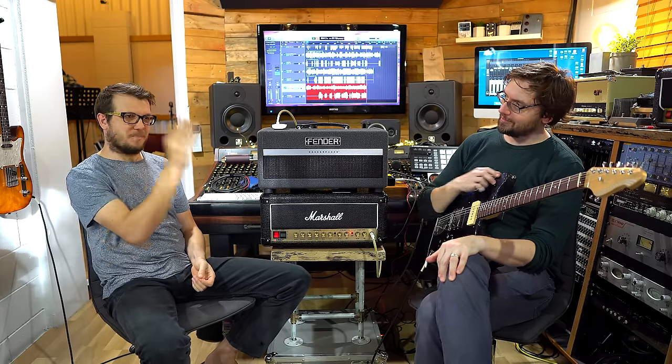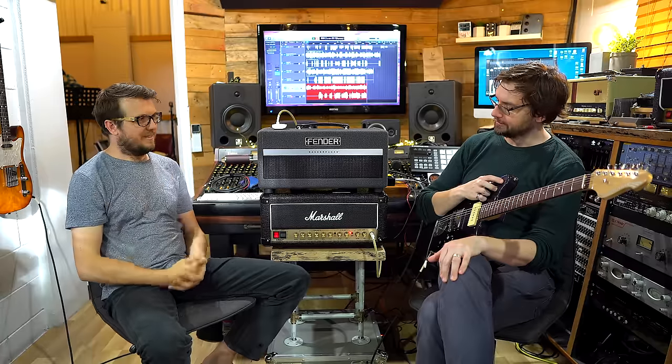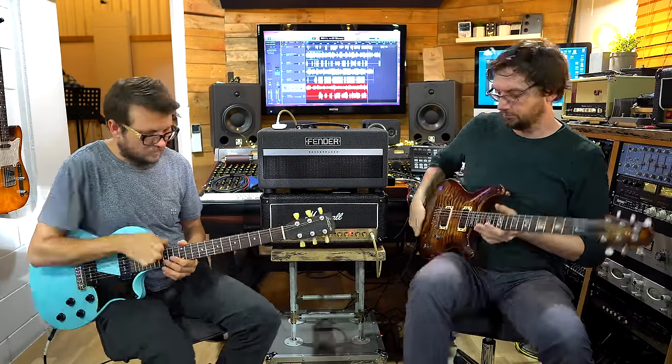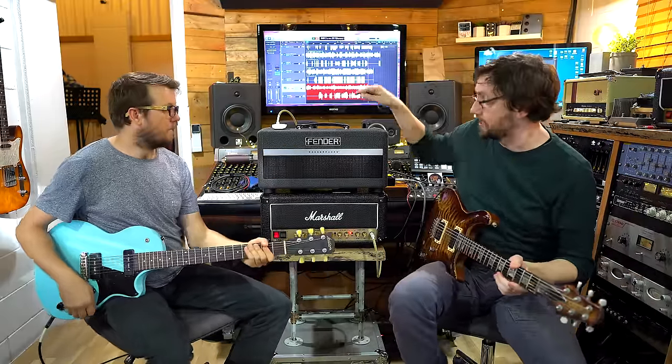Very different. Yeah. That's, again, more angry. This has, like, a poke that goes and goes, yeah. Okay, P90s and humbuckers. Interesting. All right, we're back. So now we've got P90s and humbuckers. We're in the Bassbreaker, high gain structure.